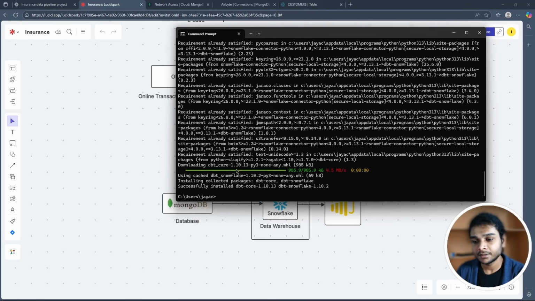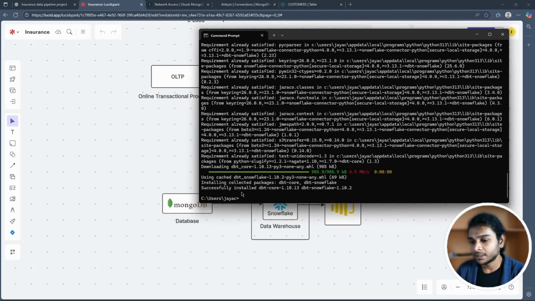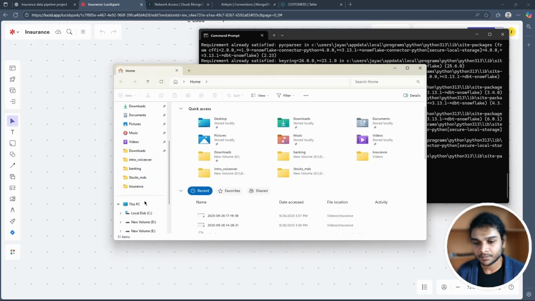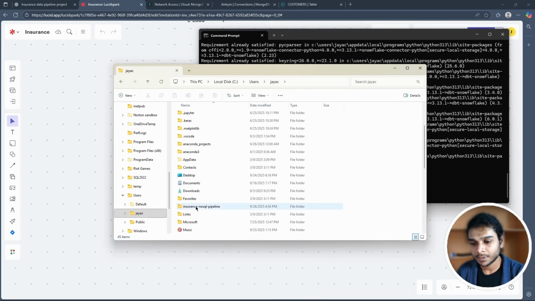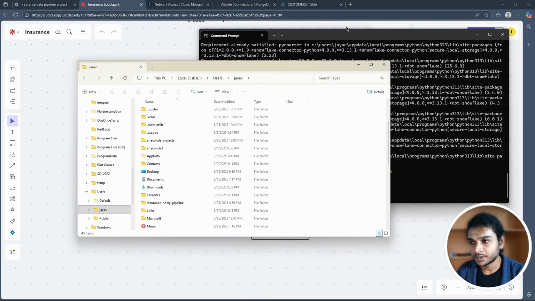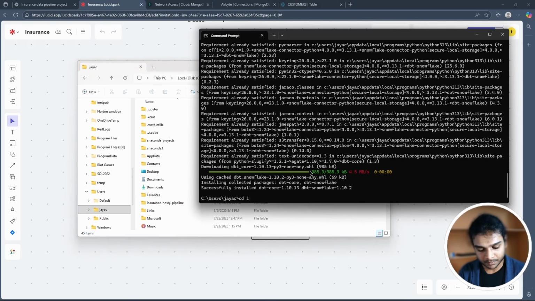After installation, right now you're in the root of the repository, but we need to head to our actual repository, which is this one, insurance NoSQL pipeline.